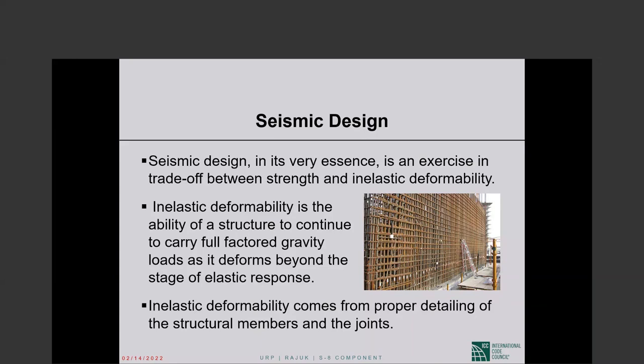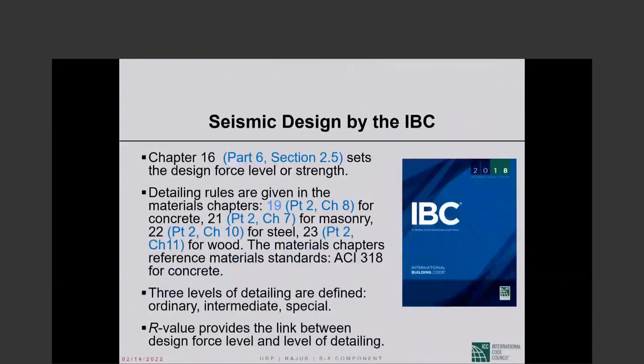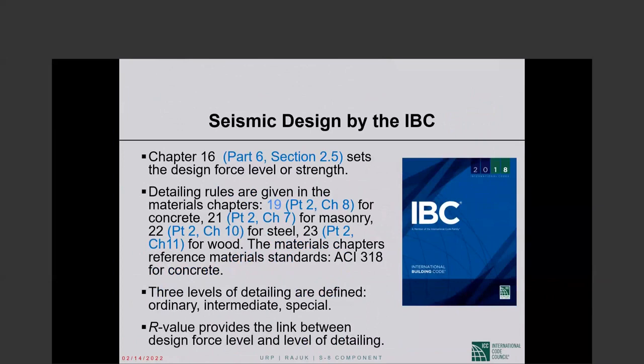Inelastic deformability comes from proper detailing of the structural members and the joints. This is why we are spending so much time on the detailing requirements of ACI 318 and BNBC 2020. Part 6, section 2.5 sets the design force level, or the strength that we are designing for, the strength level.